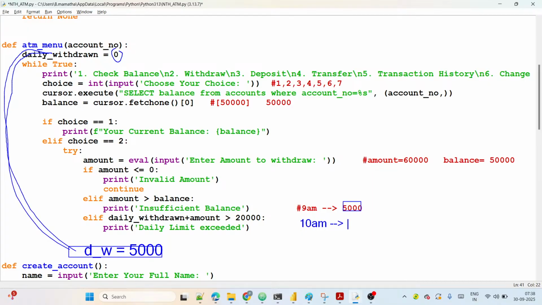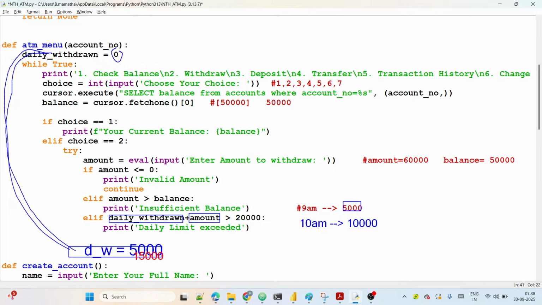You are trying to withdraw 10,000. Already you have done 5,000 rupees, plus now 10,000 rupees. Total 15,000 rupees over today, right? Now again that value we have to update here. 15,000 rupees over.